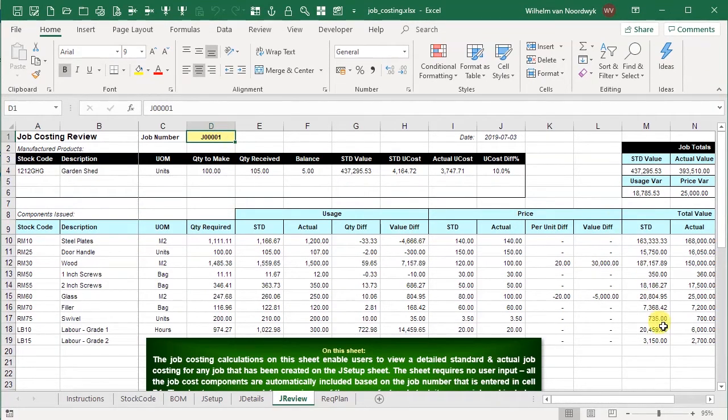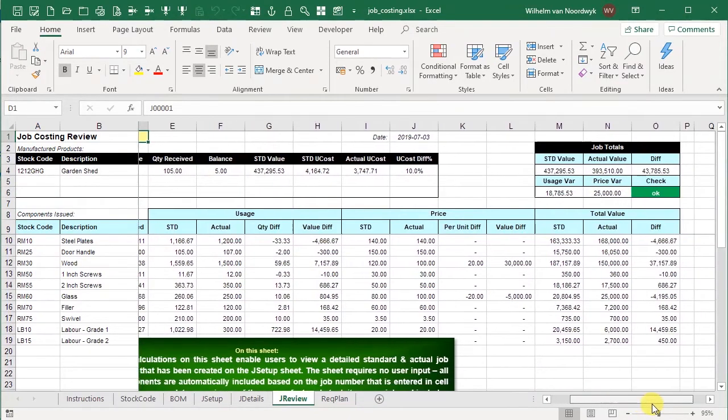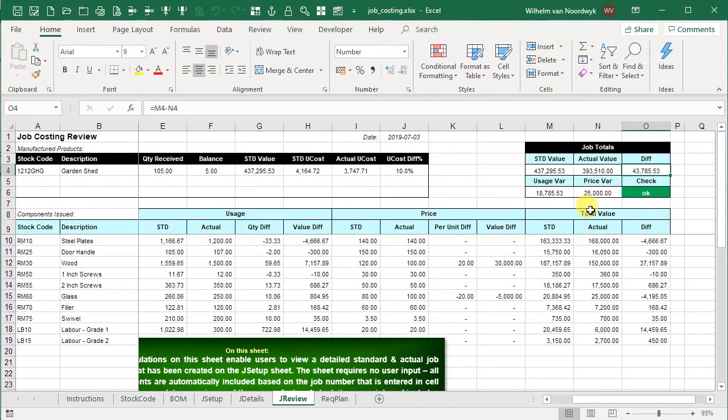Everything else updates automatically, and now you will be able to analyze that variance.